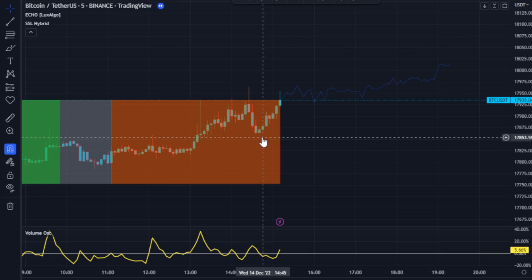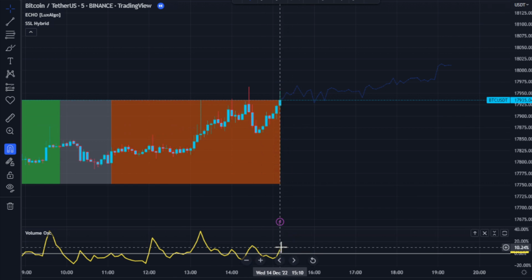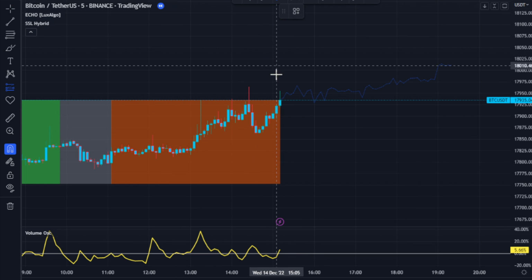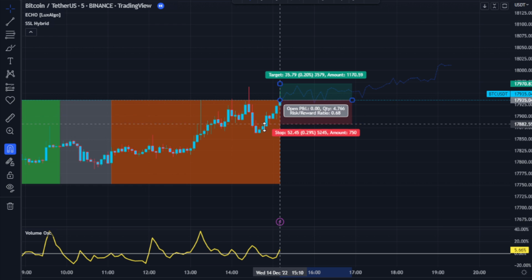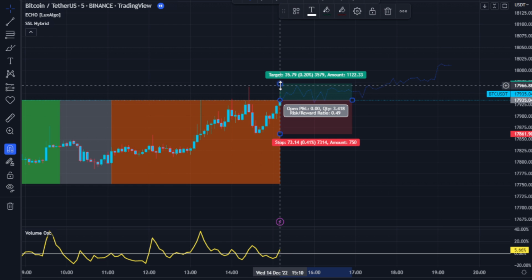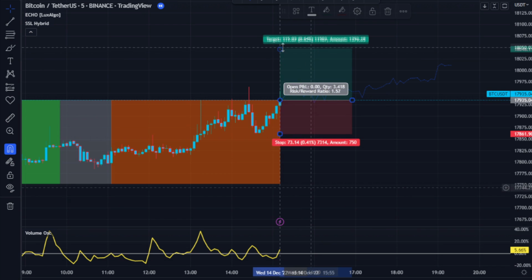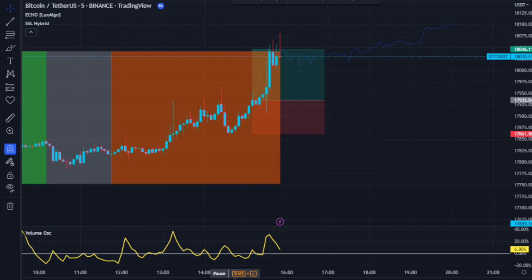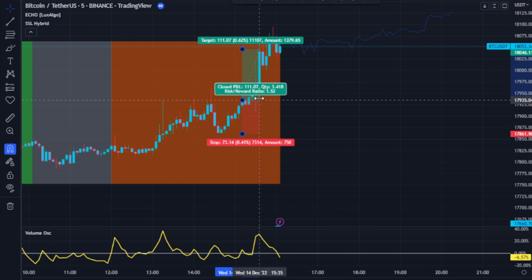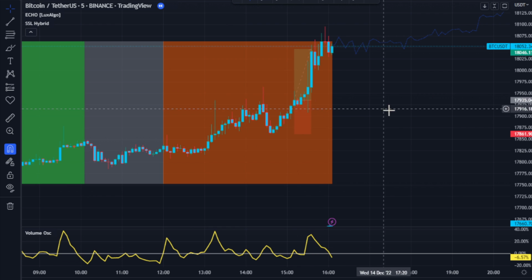We see that it is complying with all the rules that we have said. So we are going to take our trade, set the stop loss and our take profit with a risk-reward ratio of 1.5. And we wait for the price to move. We see again that the price moved in our favor very quickly. This way we can get fast results in your trading account.